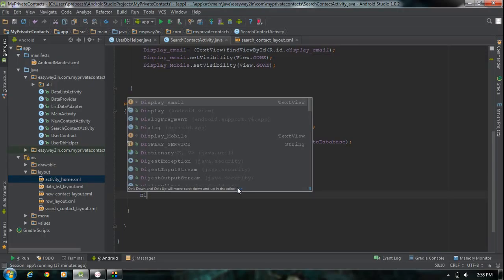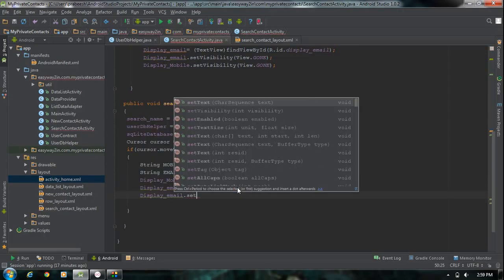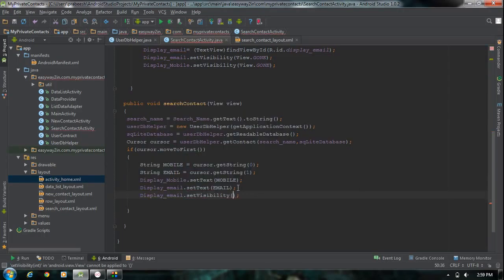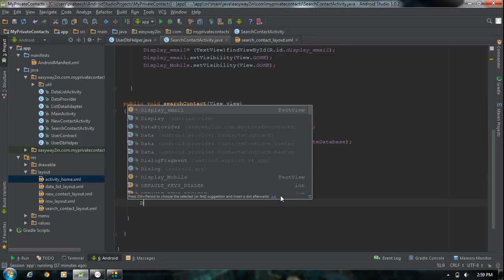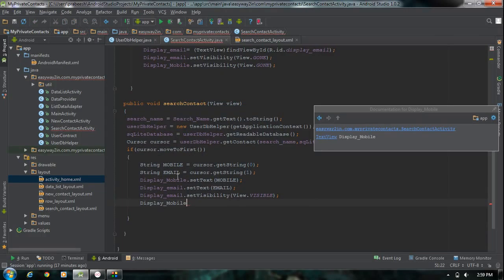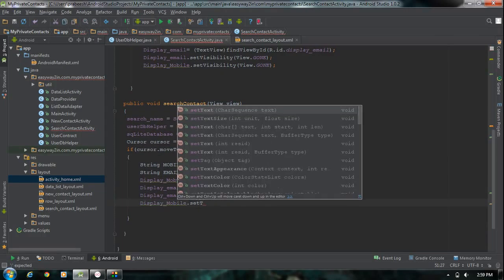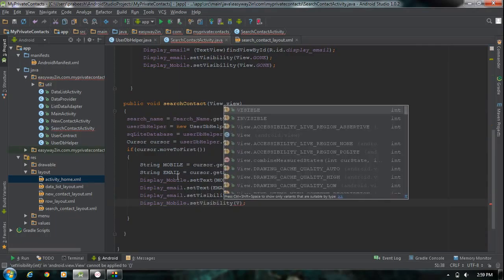So display email dot set visibility into visible. Now make the other text view visible. So display mobile dot set visibility into visible.